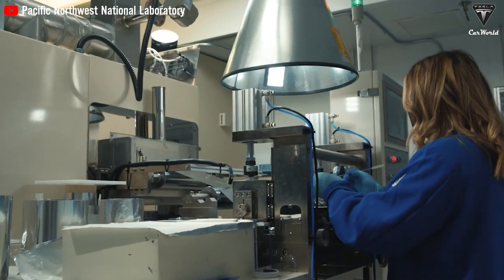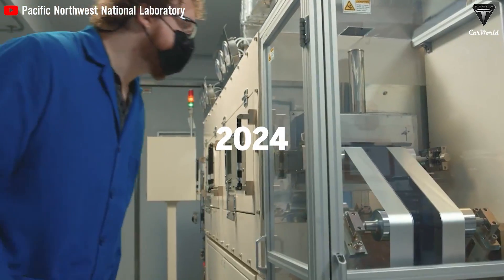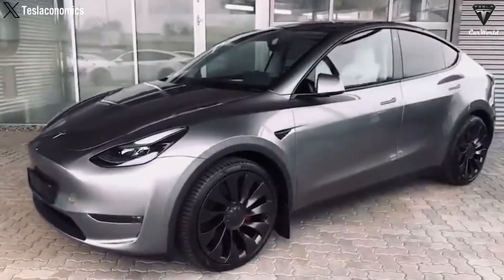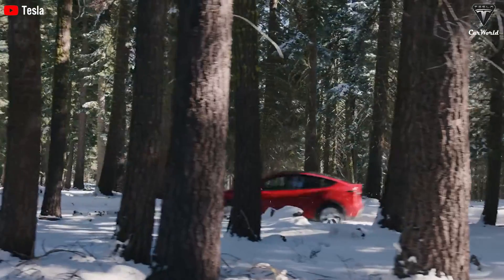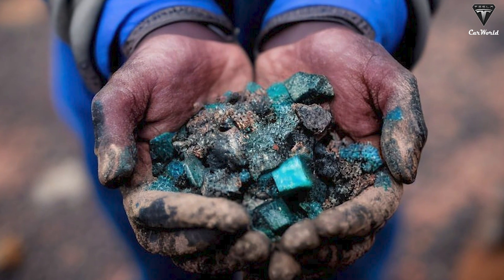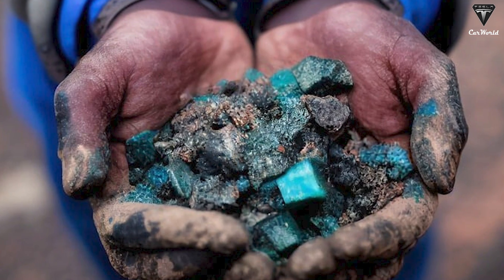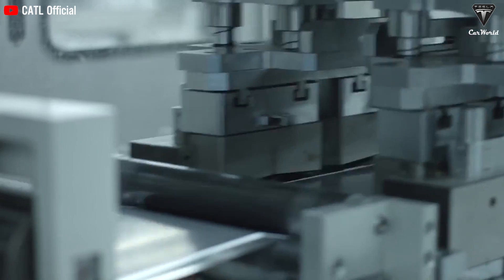Tesla is currently testing the NMC-973 chemistry, another potential advancement expected to debut by late 2024. With all these changes in the new 4680 cells, we can expect a significant improvement in the performance of the Model Y and other future Tesla vehicles. The shift in battery chemistry is a strategic move — adding aluminum to the negative electrode and reducing cobalt content is a popular strategy, as cobalt is expensive and raises ethical concerns. The new chemistry could substantially reduce battery costs and consequently the costs of vehicles.